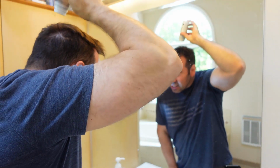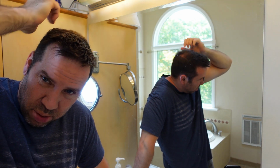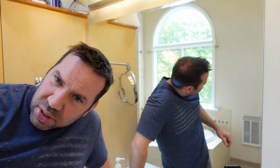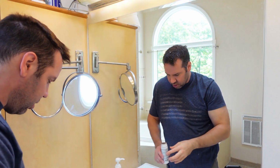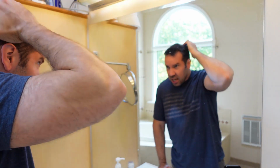Pouring on, massaging. So I guess this stuff only works if you have some hair in place to grab onto the little fibers and whatnot. It's definitely looking better, right? Just a little bit more. I feel like I'm seasoning my head. Some kind of a grand feast. All right, that's a lot. Massage. I can't even see the bald spot now, so that's looking good. All in the name of providing a service to the Rated R Cars family.